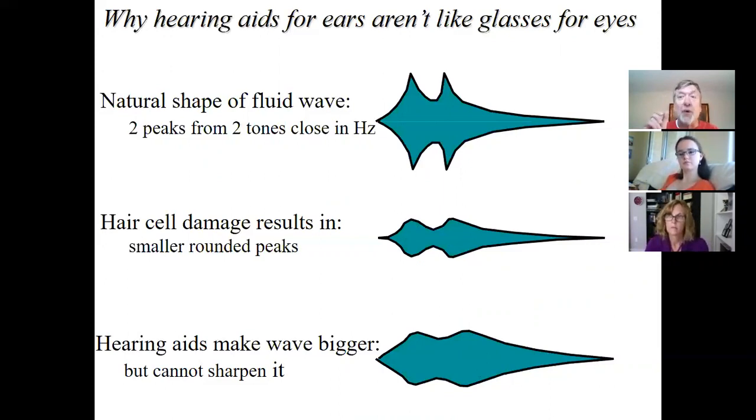They have to also increase the signal to noise ratio, the signal being speech and background noise being the noise. So that's the role of directional microphones in hearing aids, to pick up sound in the direction you're facing. And also that's the role of digital noise reduction. That's the role of remote microphones worn on the lapel of the loved one at a restaurant. That's like bringing the hearing aid right up to the lips of the speaker, so that the teacher can talk into the mic, which picks up the teacher or the loved one's voice and sends it by Bluetooth or FM straight to the person's hearing aids.